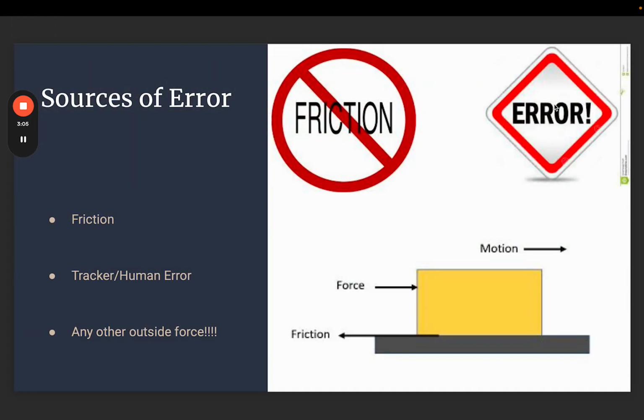So here I will discuss my sources of error further. As I mentioned in the last slide, the friction will obviously exist, which led to the experiment being slower. There will also be a lot of tracker and human error, specifically when I was clicking the center of mass points on the water bottle. There could have obviously been some discrepancies from point to point. Additionally, any other outside force will also create a source of error and slow down the actual experimental model. Things include the particles in the air, or any air in the surroundings, which would contribute to the error.